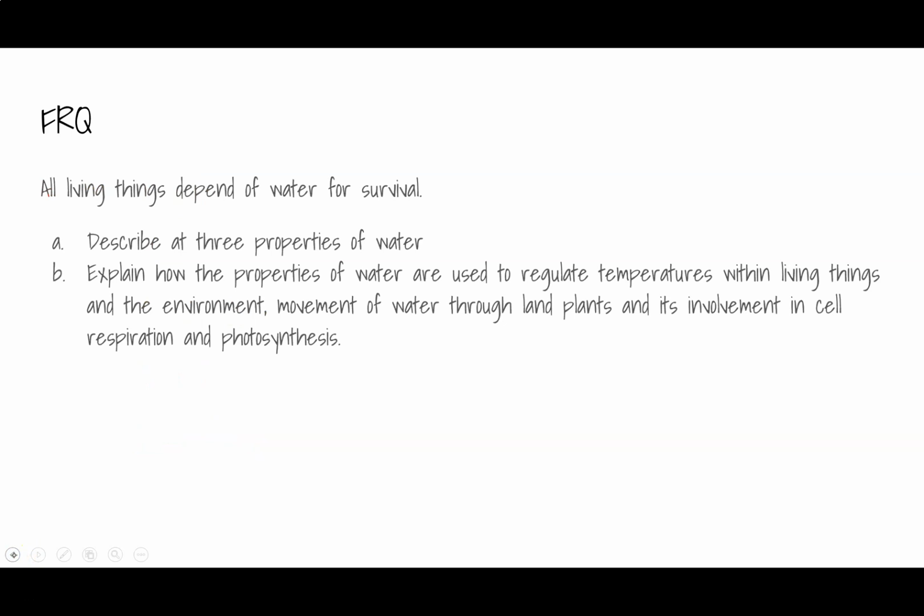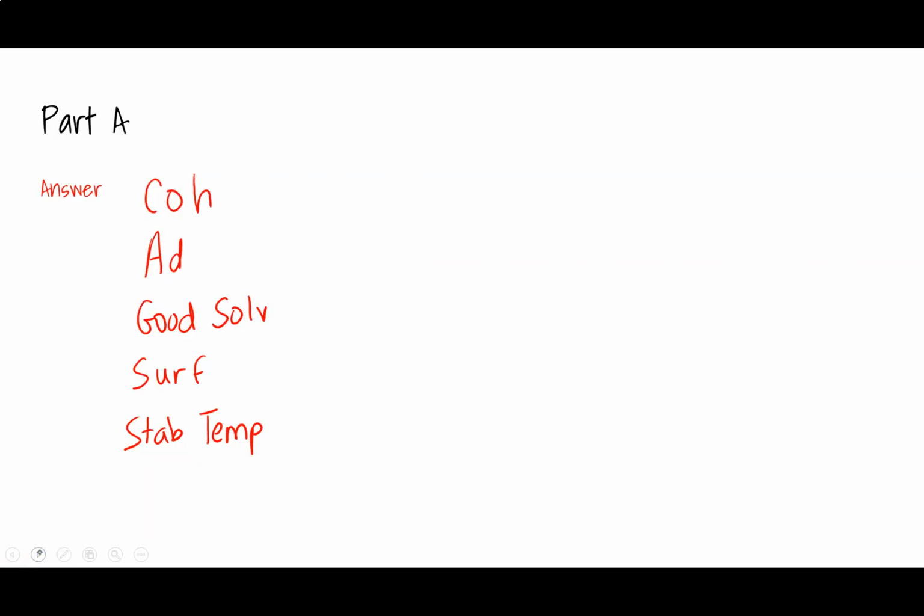So you just describe it. So if you said something along the lines of, cohesion is water to water, or water being attracted to another water molecule. Adhesion is water being attracted to some other polar substance. The fact that it's a good solvent, it can break up ionic bonds and things like salt. Surface tension, it allows for water to almost form droplets so they can form as rain, fall as rain, or they kind of create this surface on a lake that allows animals to walk on it. Stabilizing temperature, if you said something along the lines of high specific heat and cool slow, regulates the temperature of the climate, that would be perfect. So you hit each point.